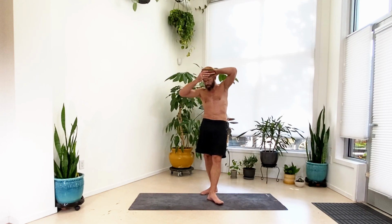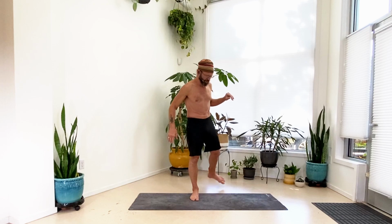All right, so the flow for today is going to be kind of like the inner thigh blowout here, okay? Very much a hip opener. We're going to take this toward eight angle, or Ashtavakrasana, toward the end of class. If you don't remember it, don't sweat it. I'll go through a long, detailed demonstration once we get to that point. So plenty of prep before we get there.